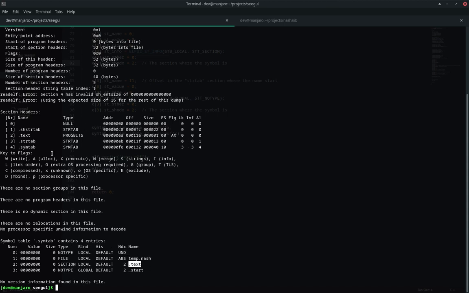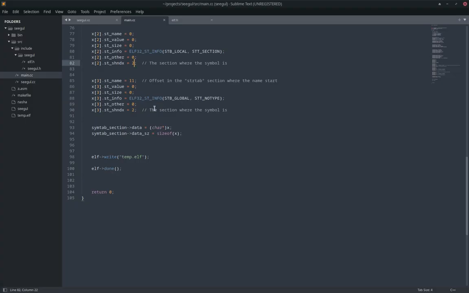So I have text, which is here, start, which is also here, and the name of the file, which would be temp.nash. Yeah, and I got all these. So I'll show you how it would be done.